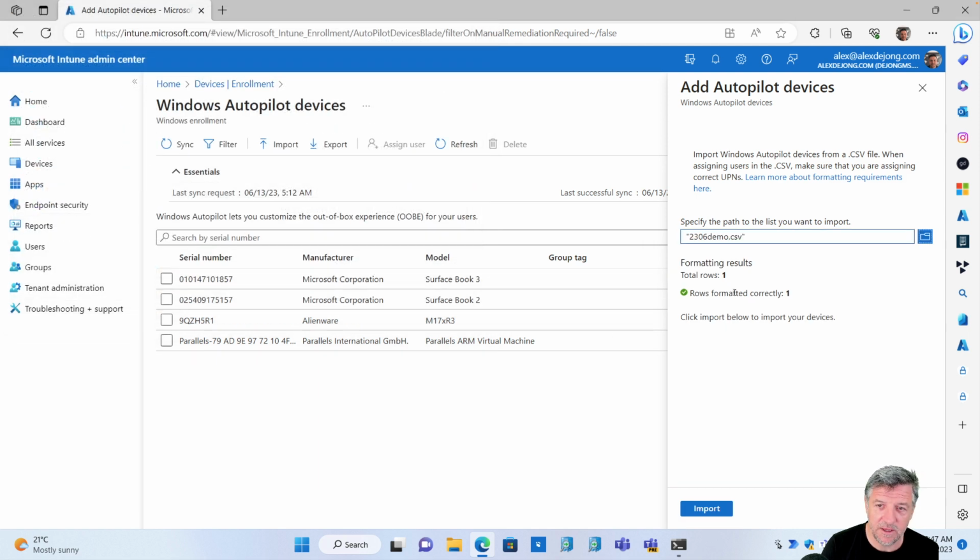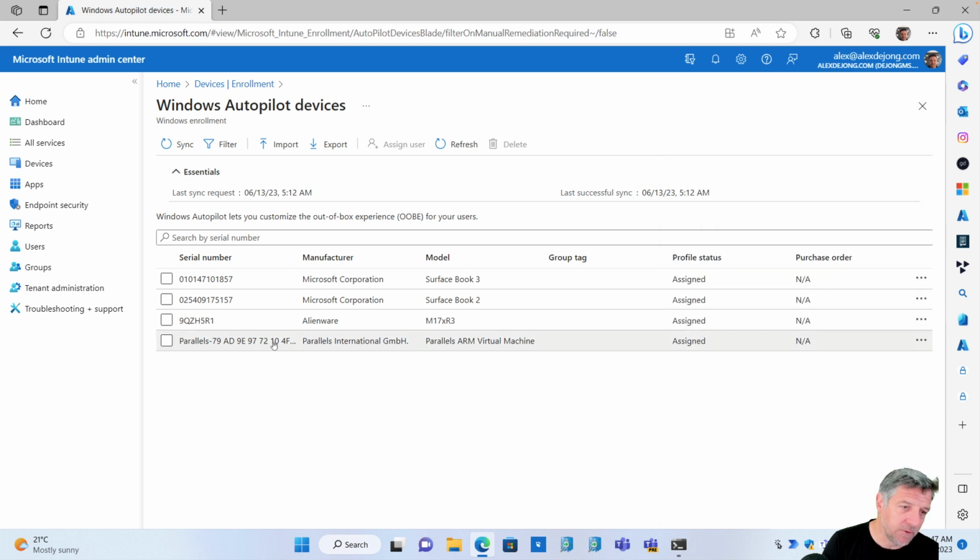It says, hey, we indeed found correctly formatted lines, and then choose the import button. In my case, I'm not going to do that because the device is already there, but just to give you an idea of what that would look like.